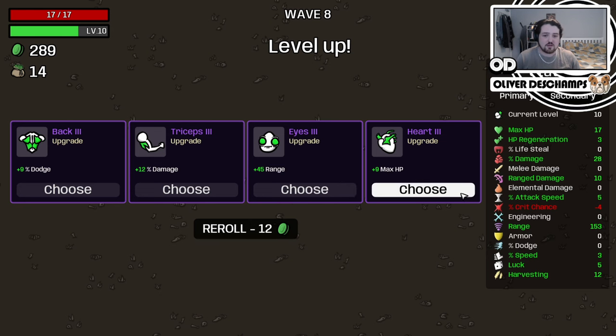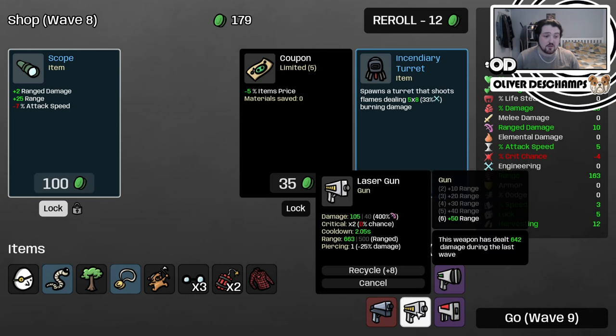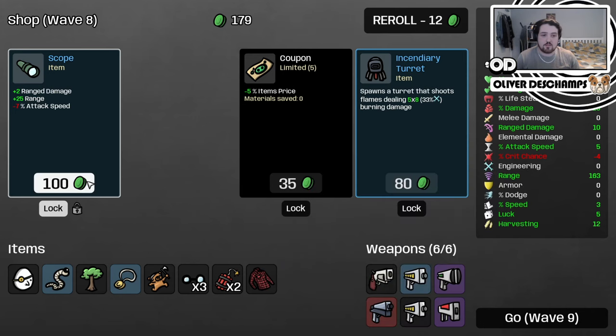Think taking the heart would be good. Then we get the medical gun, which gives us some pretty big... oh, you get buffs for having multiple guns, I think, maybe. I don't know. I don't know how that works.